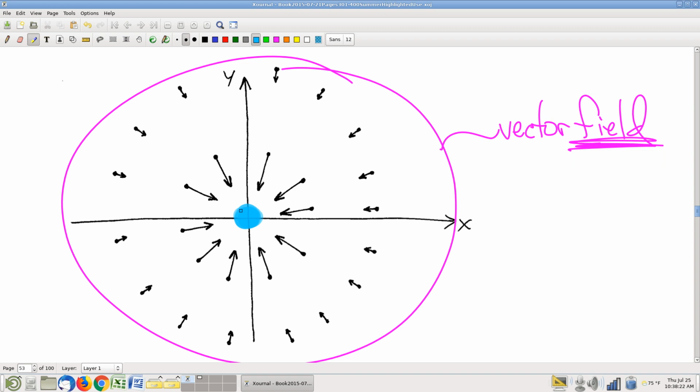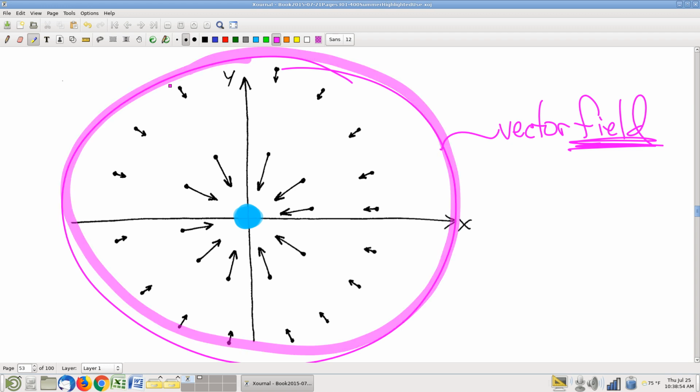Turns out electric charges create forces. It's kind of like gravity. The formula is surprisingly similar to the formula for gravity. Like charges repel each other and opposite charges attract each other. That's just the way the world is built. And you can write down formulas, and the picture of the resulting vector field looks a lot like this. And so if this were a charged particle, then the resulting vector field representing the electric forces from that charged particle, we would call it, you've probably heard this expression as well, the electric field. It's very, very similar.